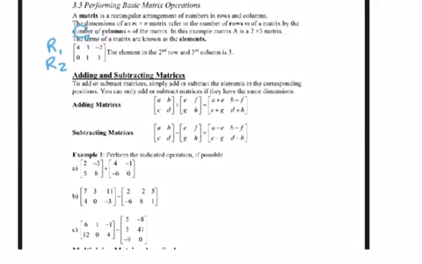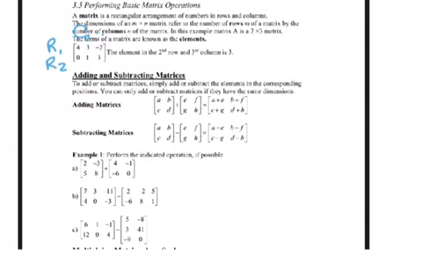So we can add them, we can subtract them, we can multiply, and so on. They have to have special properties in order to be able to do that. And we want to think about these matrices as each location representing something in particular. So, for instance, the 4 in this one up here might represent the number of bolts I have on my shelf. The 3 might represent the number of screws that I have, and so on and so forth. So they might represent something within my business or whatever it is.